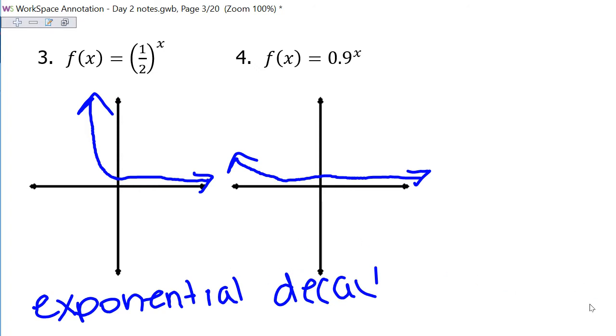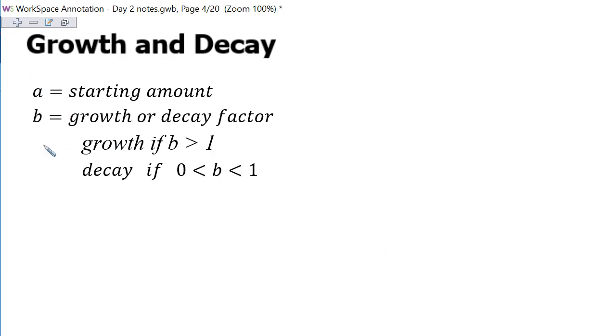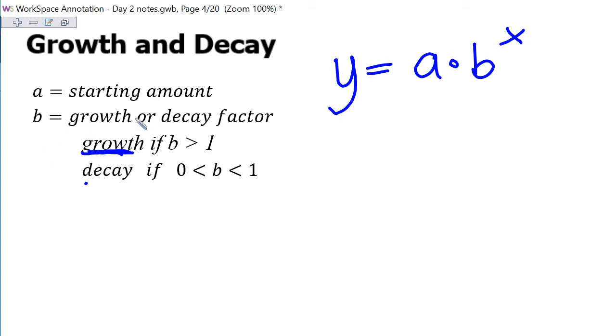For our exponential equation, y equals a times b to the x power, for exponential growth, the b value has to be a number bigger than 1. That means this number right here that has the x exponent has to be bigger than 1. If you look back at that first graph, what was the equation? It was f of x equals 2 to the x. Is 2 bigger than 1? Yes. What was the next equation? f of x equals 3 to the x. Is 3 bigger than 1? Yes. So if that number with the exponent is bigger than 1, then it's going to be exponential growth. For exponential decay, your b value is a number between 0 and 1. If you look at that third graph, it was f of x equals what?